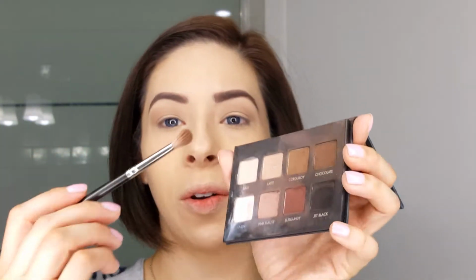So that first color just creates an area for the crease. This color is going to really define the crease. So I'm going to go in with Corduroy, which is the next shade of brown. And like I said, 3 shades of brown. So you need a dark, medium, and that light color that you saw me go in with right now. So this is the medium shade, and that's going to go starting from the outer corner inward, just to create a halo type of crease.